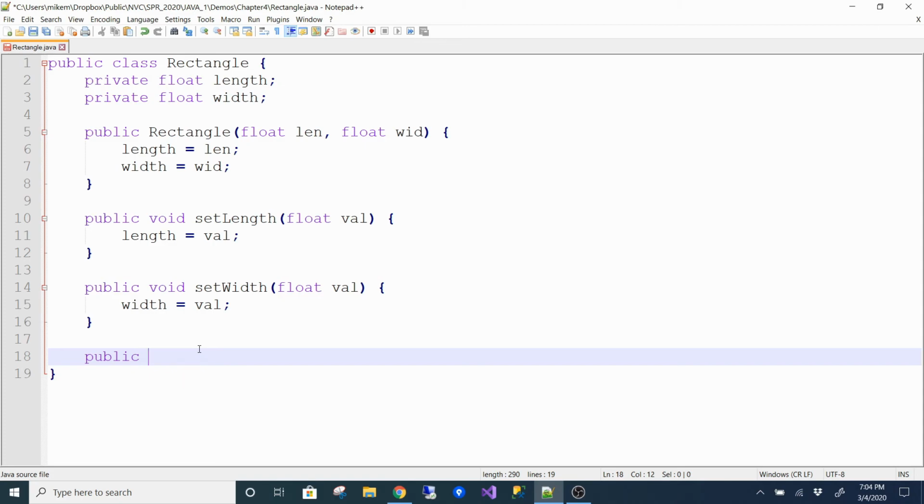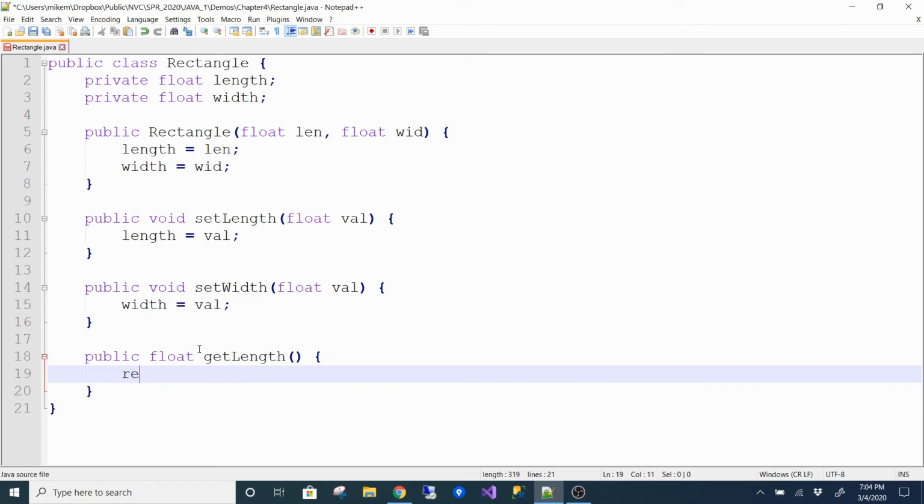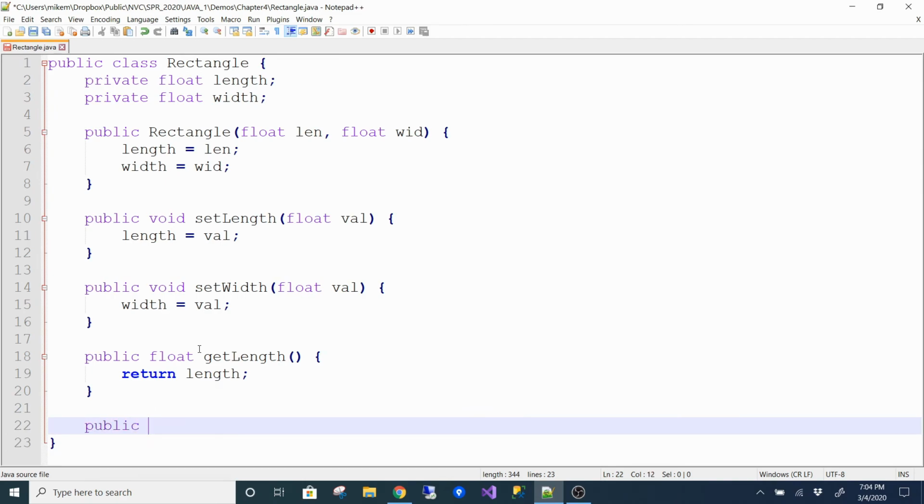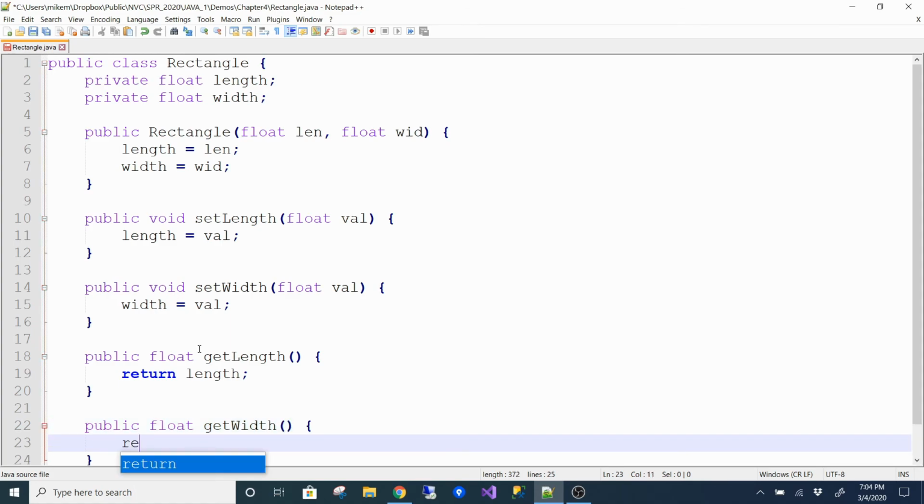Now we're going to need a public data type of the instance data, which is float, getLength, and you're going to return the length. And then getWidth, and you're going to return the width.